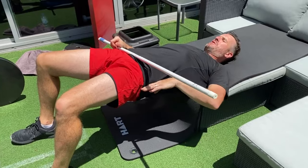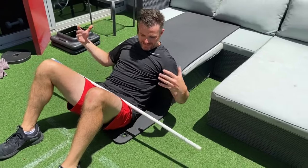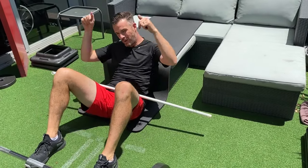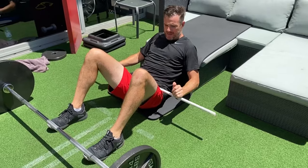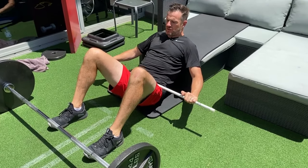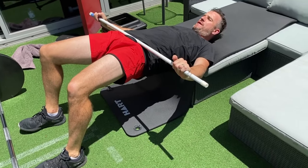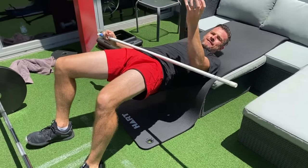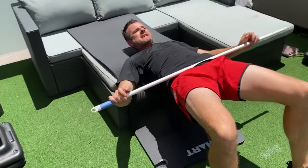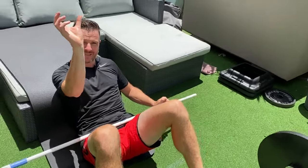Also, don't look down at the bar when you come up. Just hinge back so you have neutral spine throughout — same as the deadlift — the spine is like a plank and the hinging mechanism comes through the hips. To get that drive, load your weight through your heels. Hold the bar with wide hands, push through your heels, and extend the hips. At the top, do an isometric hold — get that glute squeeze and get used to that activation, because this is a great glute exercise.